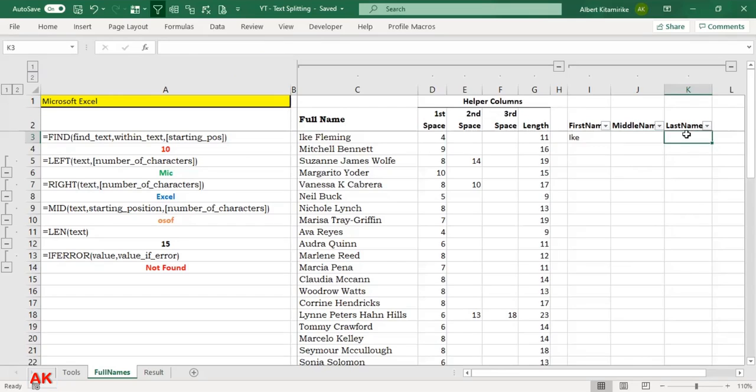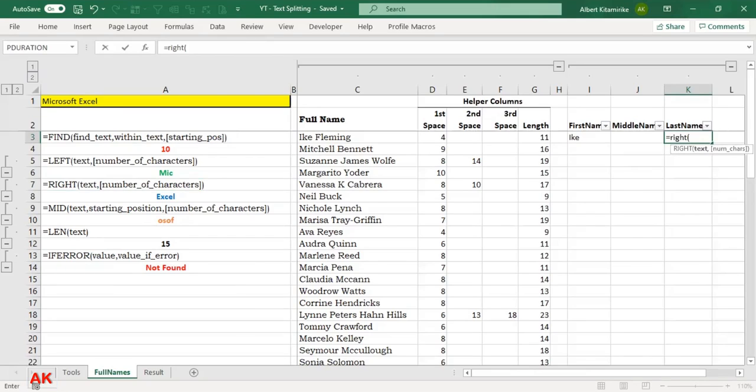To extract the last name, we'll need to use the RIGHT formula, that one there. So I shall enter equals RIGHT, open brackets.